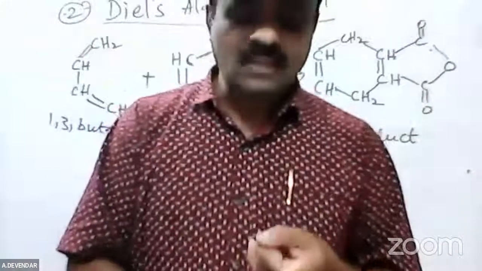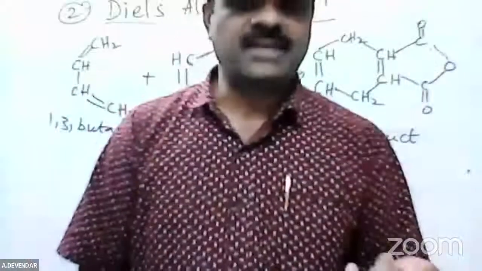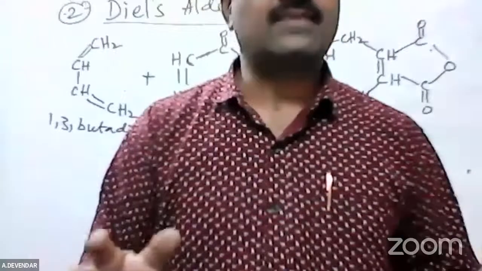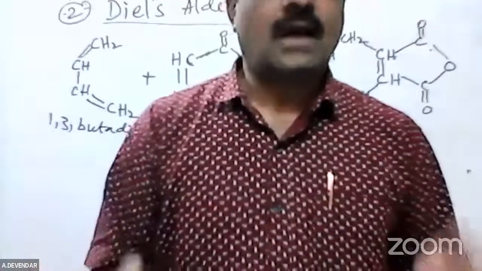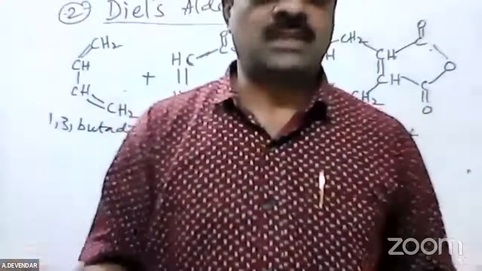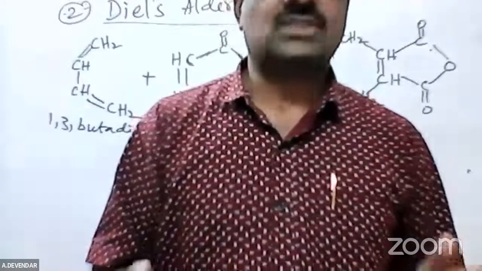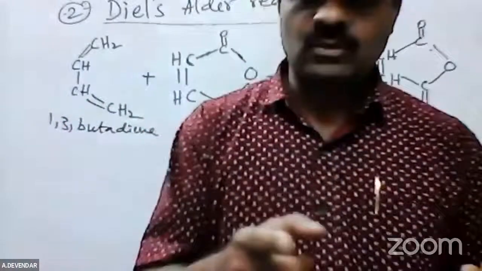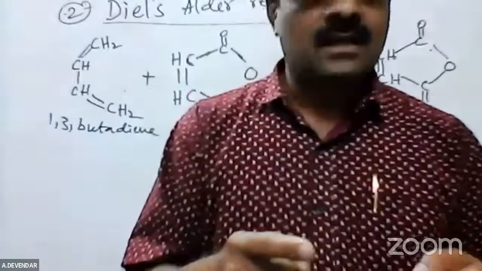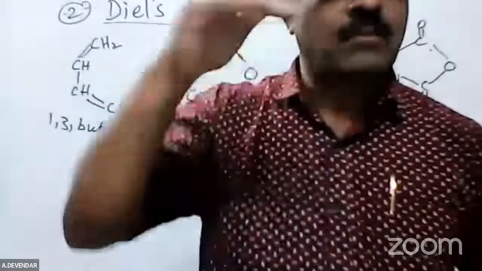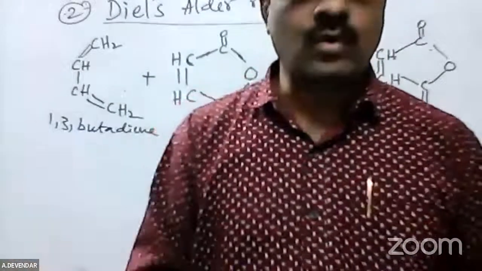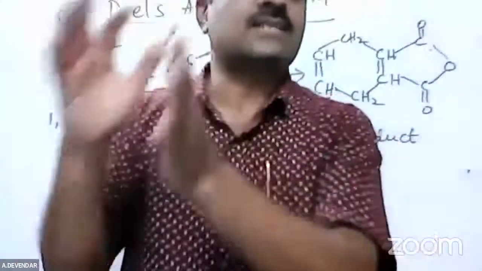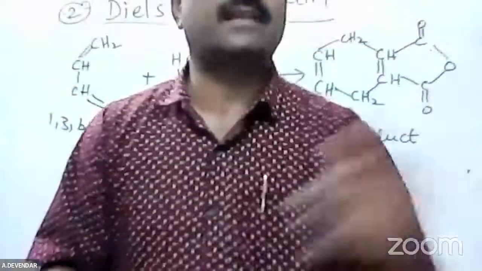In this case, we discussed cycloalkanes: preparation, Baeyer strain theory, and also Sachse-Mohr theory. In the Sachse-Mohr theory, it is explained with the chair conformation and boat conformation. The direct question is always on Sachse-Mohr theory: why is the chair conformation more stable than the boat conformation? In the chair conformation, C1 and C4 carbon atoms are above and below the plane, so there is no repulsion. But in the boat form, C1 and C4 are in the same plane. Due to flagpole hydrogens, there is repulsion. That's why the boat conformation is less stable than the chair conformation.